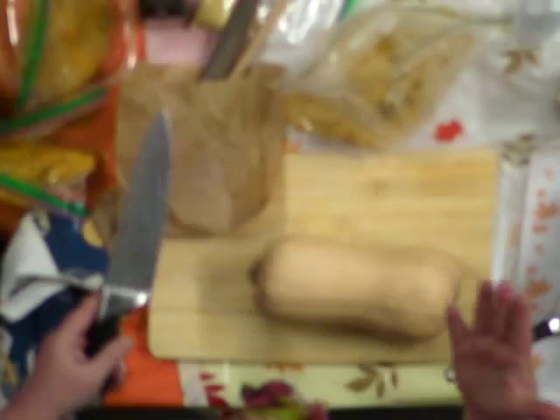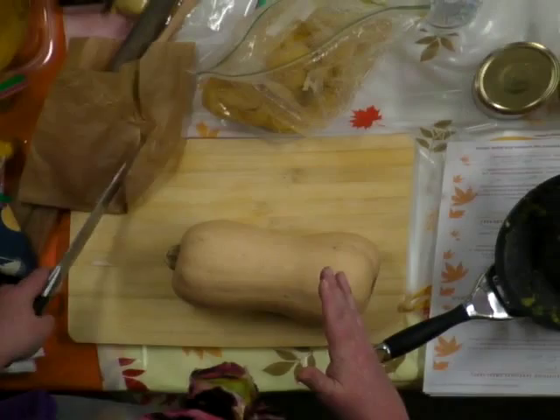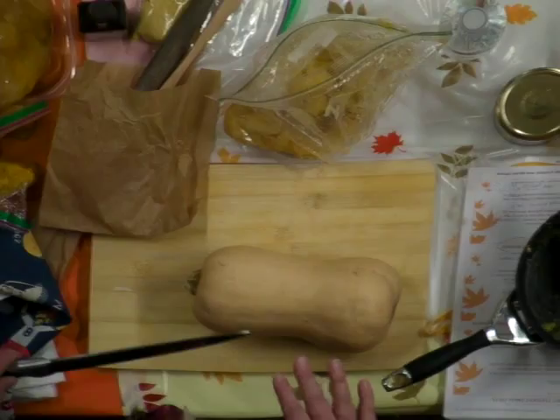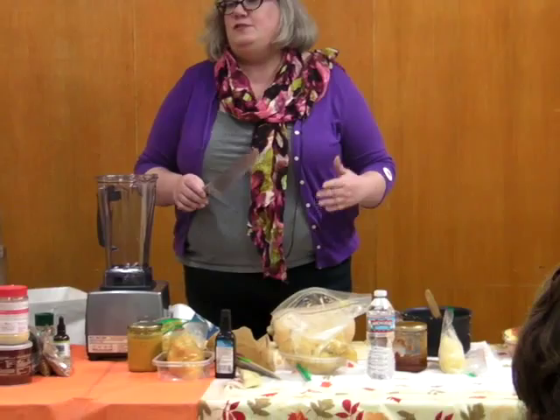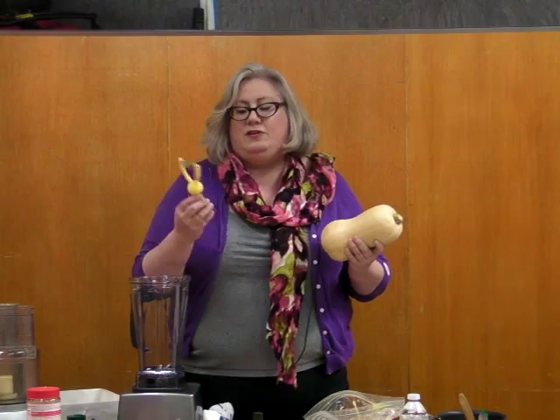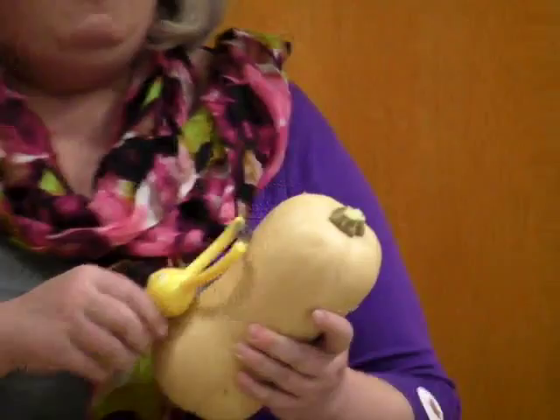I don't want you to do that. When you're in the kitchen with knives, please wear closed-toed shoes — you don't want a falling knife on the foot either. So just be cautious. You're dealing with high moisture content foods, and that's how accidents happen. Not only do people suggest cutting up your squash, but sometimes they want you to use a peeler. If you're preparing food for more than one person, nobody's going to stand there trying to peel this thing. You're going to say forget it, I'm going to go to the restaurant.